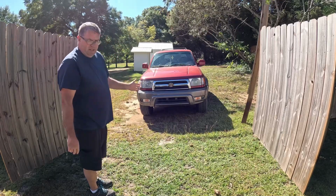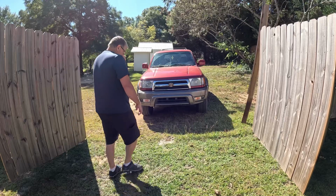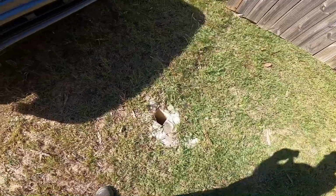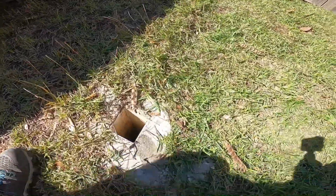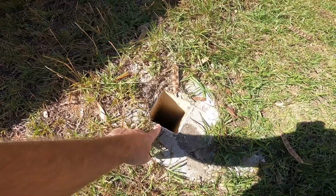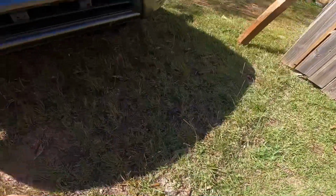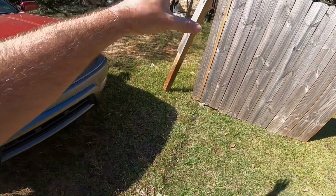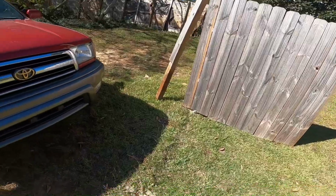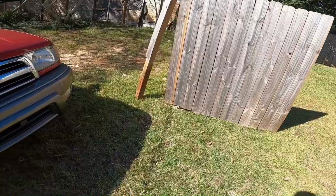And the thing I really like about it is that, as you saw, the gate is really secure. So let me get you up here close and you can see it. What I did is I put a piece of PVC post, I guess if you want to call it that, in the ground just like you would a normal post, and put concrete around it and everything. But what that does is, it's just like it's in the ground permanent. But you can see you can remove it, which makes it really nice because then you can drive through there. But I really like how it secures the gate.